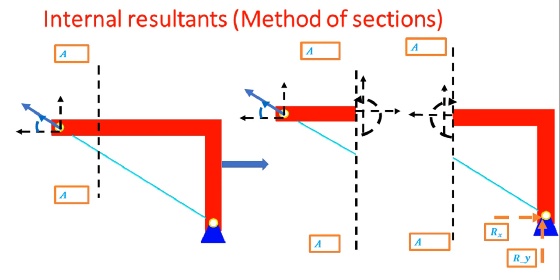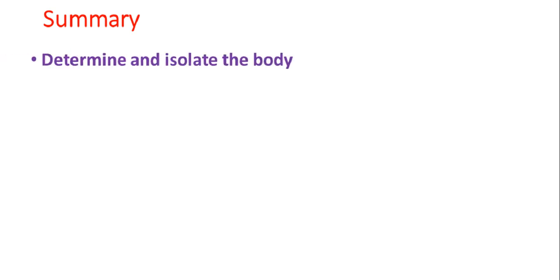Okay. So moving forward, what is the summary? What you can conclude from this problem that we solved. For solving any numerical related to the free body diagram, first you need to determine and isolate the body. Just completely isolate the body from its support and from any other body that is attached to it. When external resultants are to be determined, pass a sectioning plane through the member at the desired location. That's it. Sketch the outline of the resulting free body diagram.